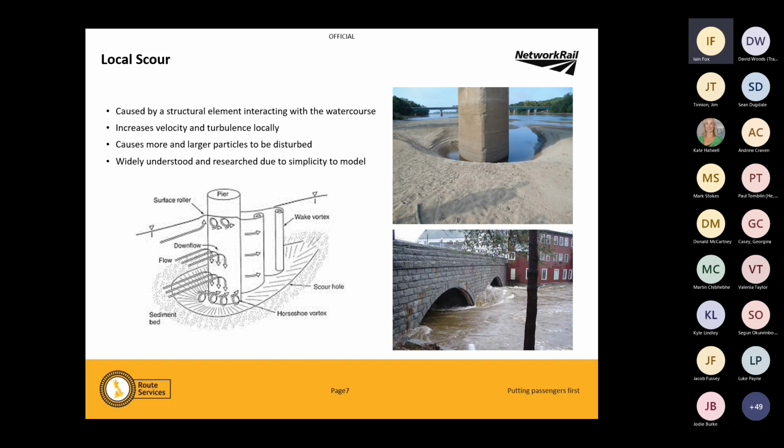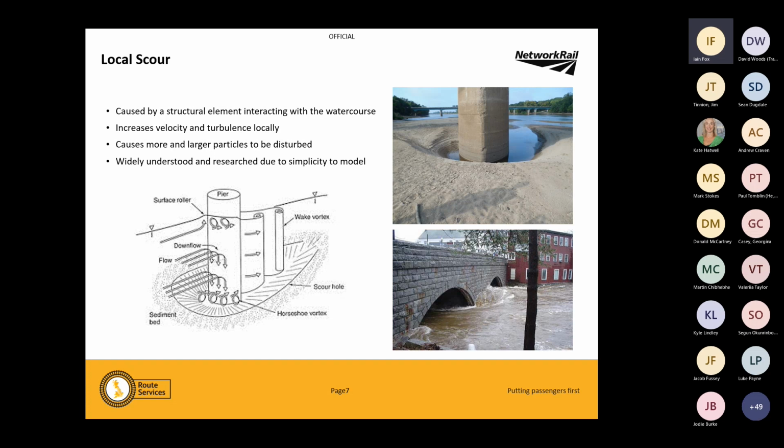This is what I mean by the surface roller at the top there. Just a little word of warning: if you're anywhere near a bridge or a structure and you see a standing wave like that, just keep well away from the structure because you've got no idea what's going on underneath. That is a highly dangerous situation in terms of scour, and I certainly wouldn't even probably be stood where that person taking that photograph was.